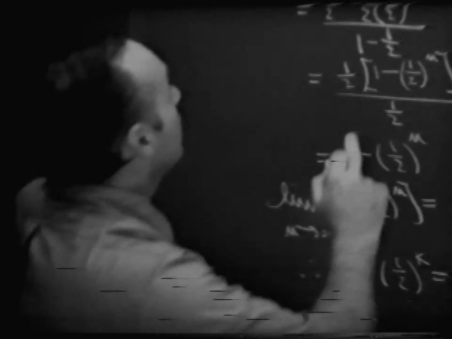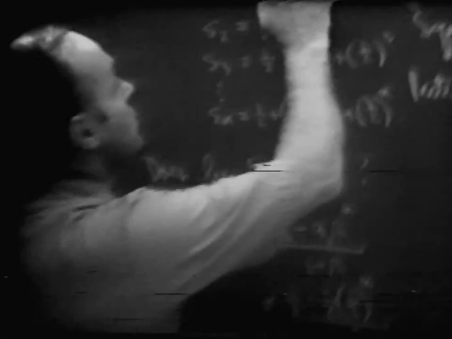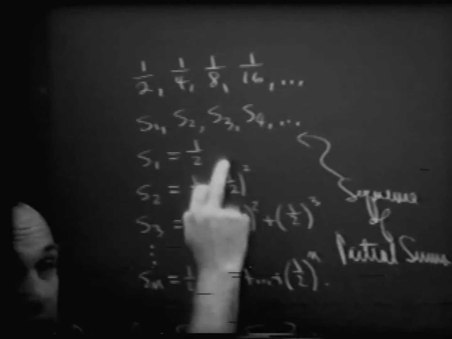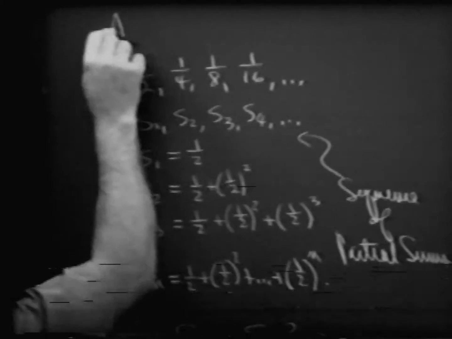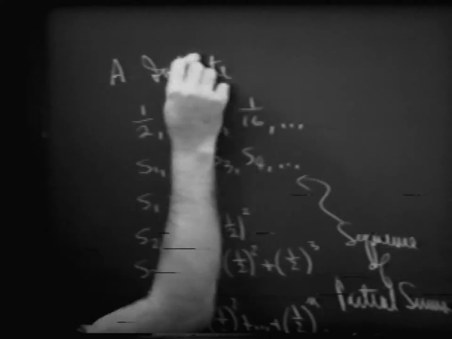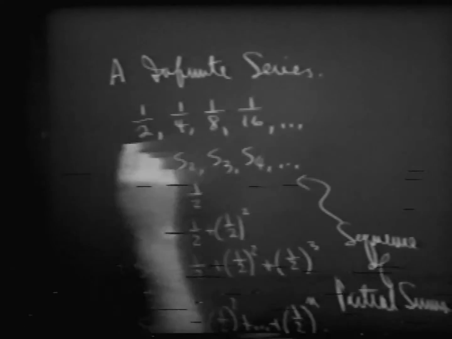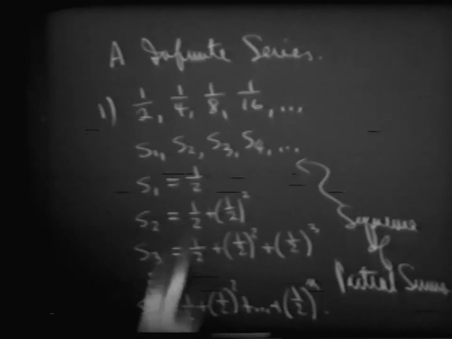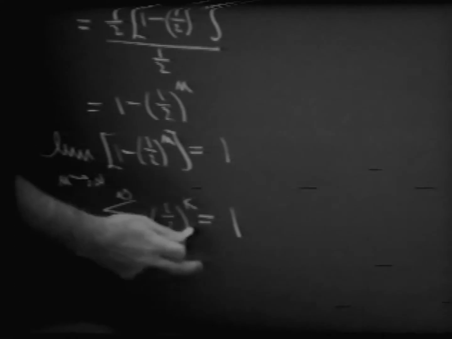We have here, of course, an example of a geometric series. Let me just refer to it simply as an infinite series, in which the example that we have here is certainly geometric, and this is a case in which it does have a limit, and therefore the series converges to that number 1. Well, let's look at a second example, and in fact, let's try to generalize this idea a little bit.